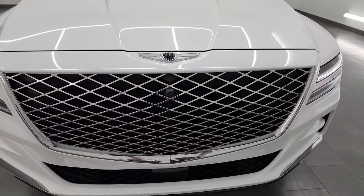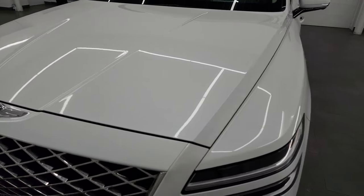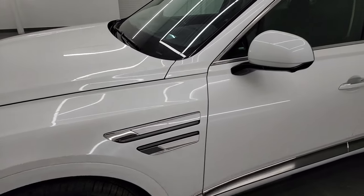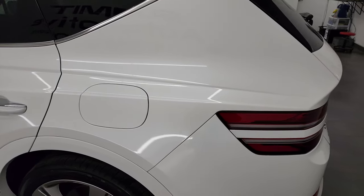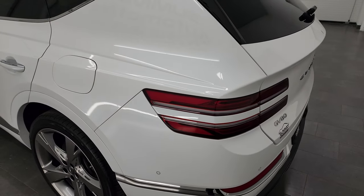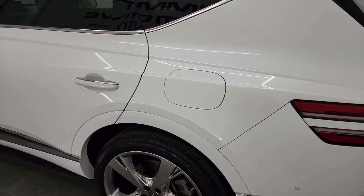I'm going to go all the way around in this video — inside, start it up, and take a look under the hood to give you the most accurate representation possible. Uyuni white is the color. I shoot all my videos in 4K, so if you have HD capabilities on your computer, tablet, or smartphone, turn them on right now because it is your best way to check out the quality, condition, options, and cleanliness of the vehicle before seeing it in person.